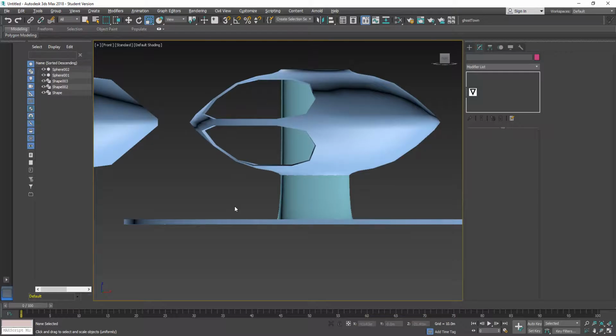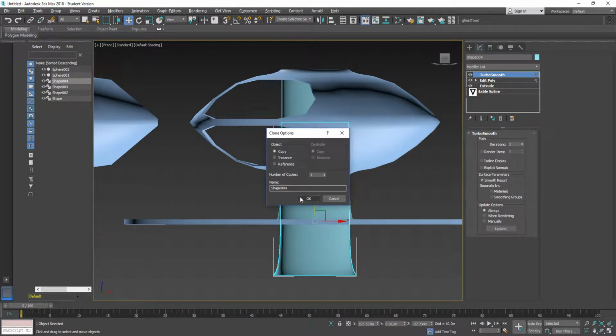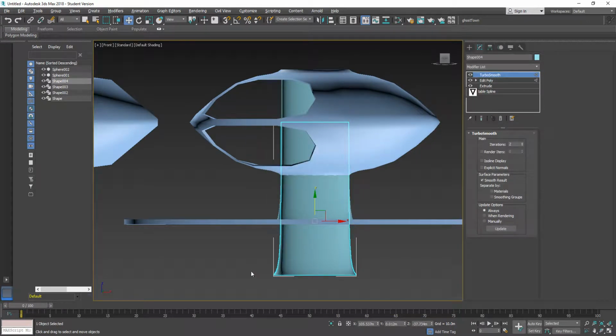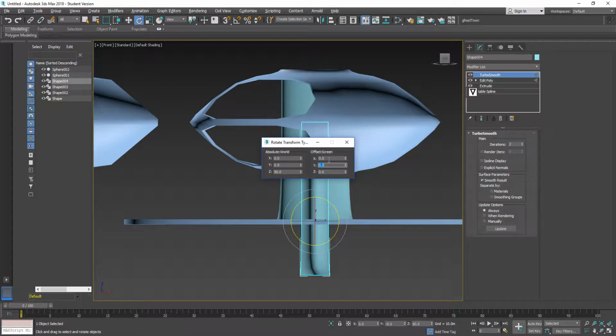another frame supporting it. So what we can do is we can use this again, dragging it down, making a copy, and then rotating it 90 degrees in Y. In the X direction.